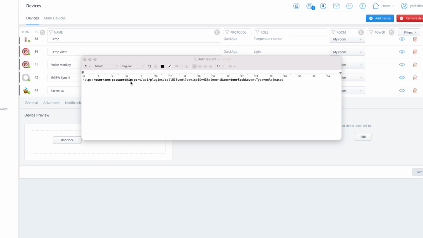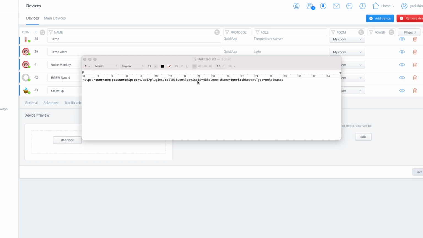Or if you have got a DynDNS and you created it as words, then you can input that there instead. My example was Yorkshire automation.ddns.net, so that can go there. Of course, then we've got the colon and the port. Remember the external port number, the random number that you decided yourself; you stick that in there. This element says it's going to dial into our house, into our home center, using that username, password, IP address and port number to get straight into the home center. Then API plugins, callUI, they're all standard API calls.